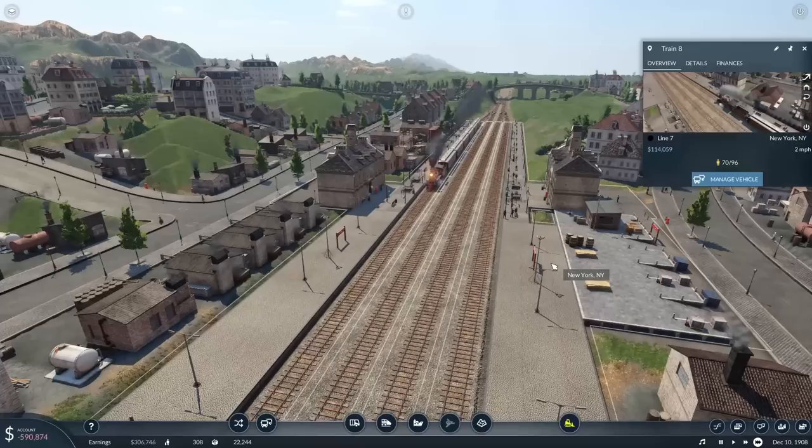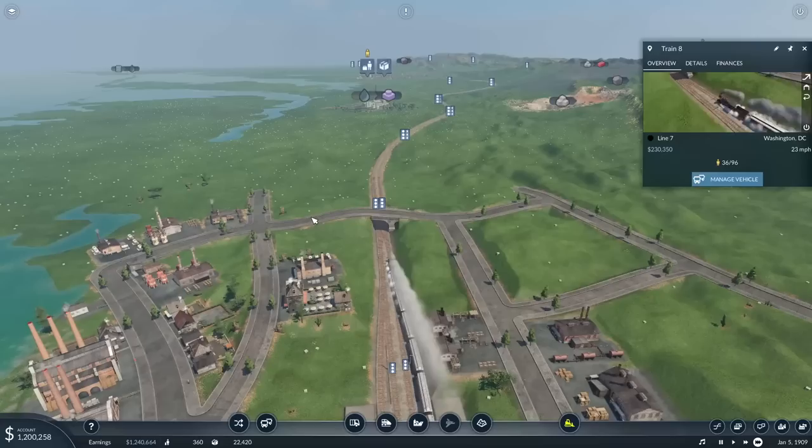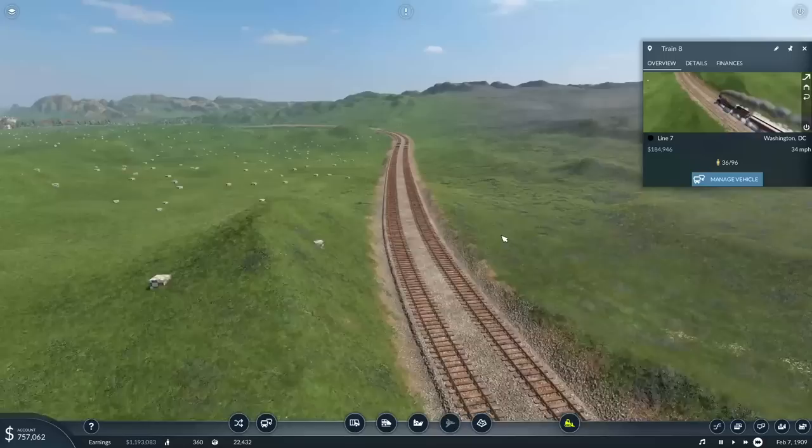So 320,000, which is almost rivaling the year before. Only 36 again. That's fine. It's proper shifting people right now. Right, off it goes again. Chugging through the mountains. Here we go. So a slight little downhill section right now where it gathers a little bit of speed, before slowly on the approach, the long grind to go up.